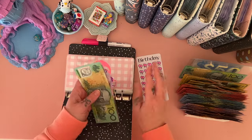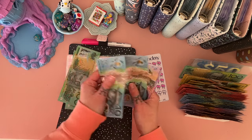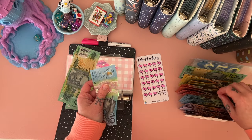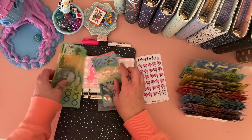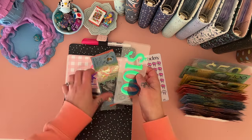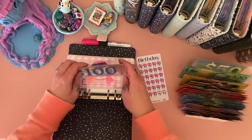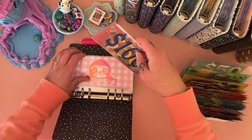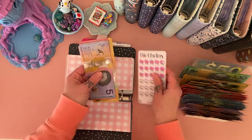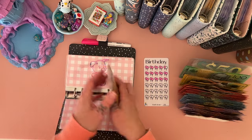So this has 200, 50, 10, 20, and 30. So let's get rid of these and get a nice 20. And then have we got two 100s left? Yes. Oh, we might be just okay, you guys. Okay, so 280 in my son's birthday, which we will start spending out of soon as well. 120, 30, 40, 5 in my daughter's.